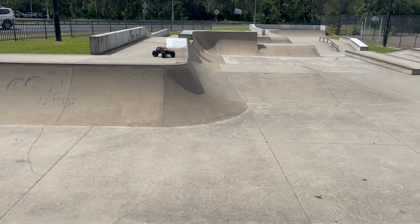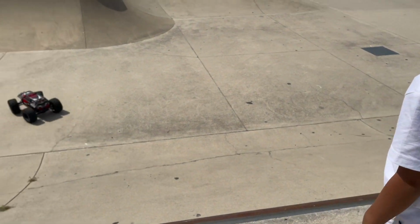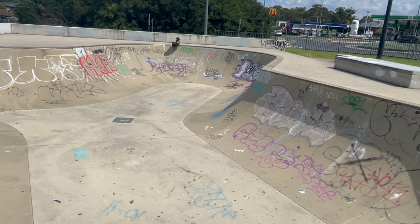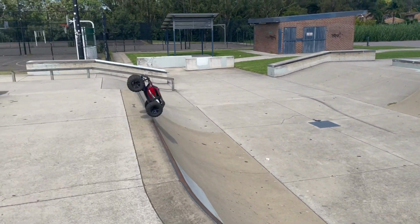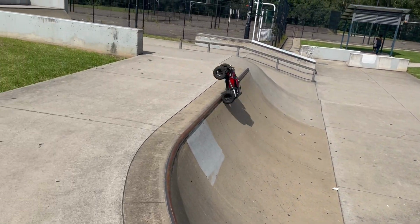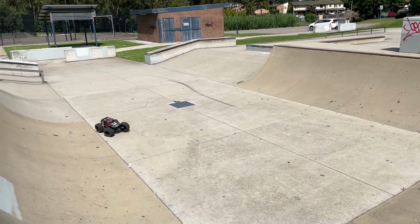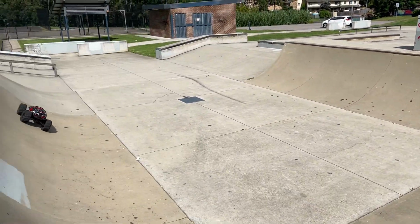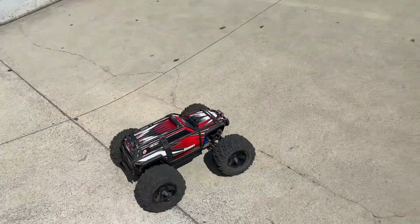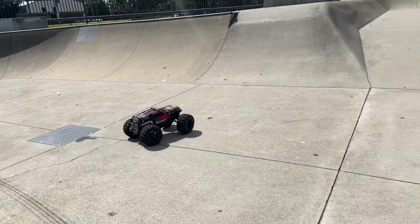Why can't Daddy jump it? Oh, you can charge it back up. See? Yeah. Almost. I can't see a thing.